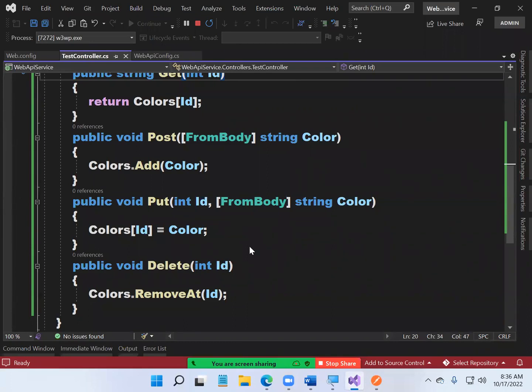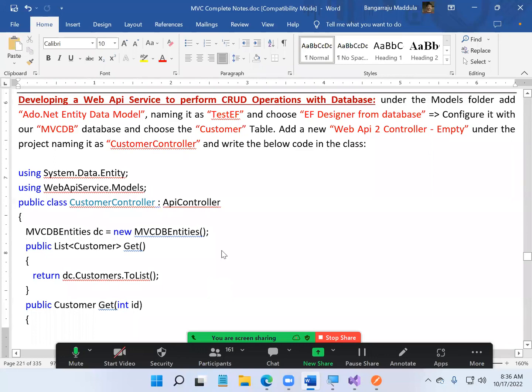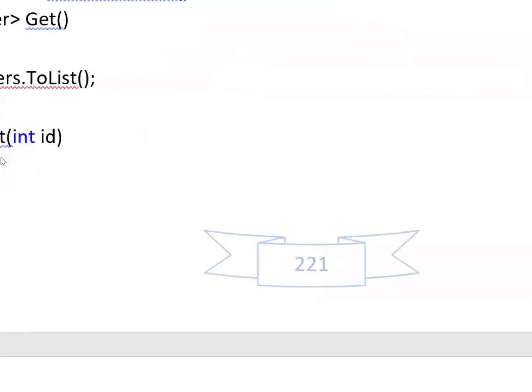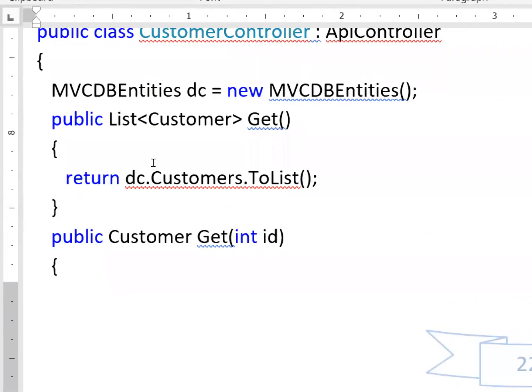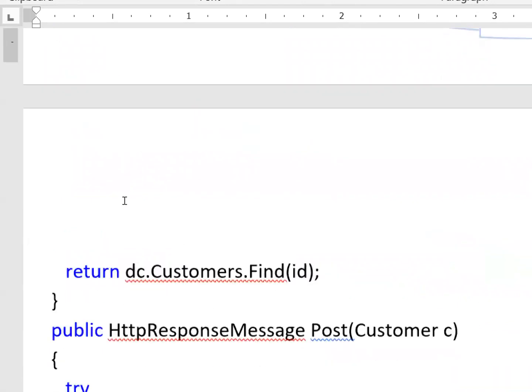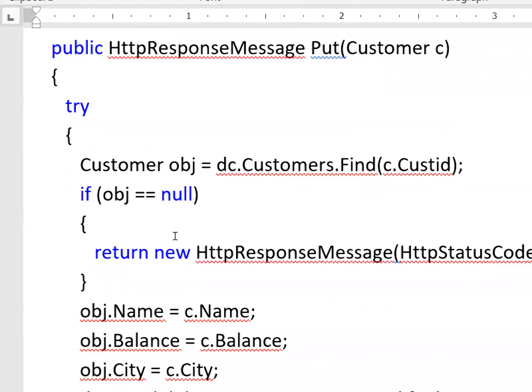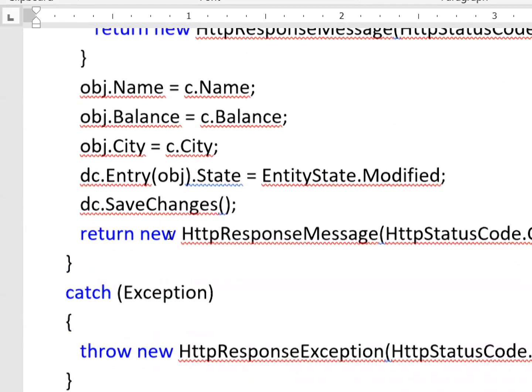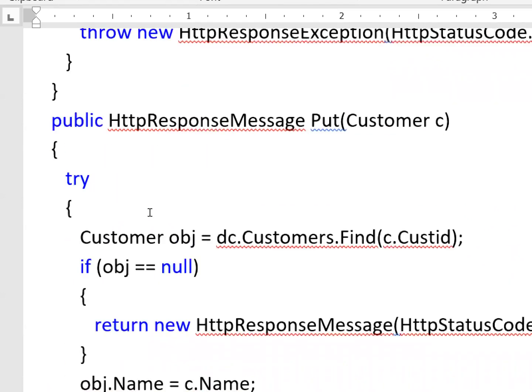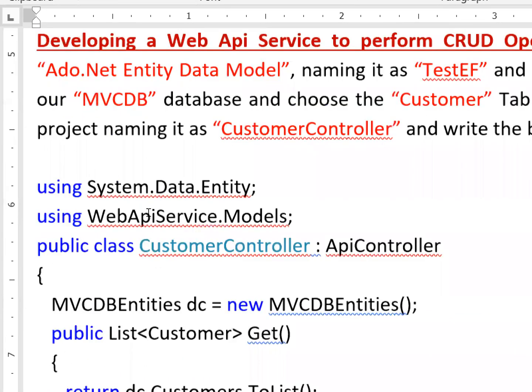No issue. In your notes, guys, I followed the second mechanism only. Watch it, I did not write it anywhere. See, get of ID, post, put, delete. Understood or not? The previous example also did the same thing.